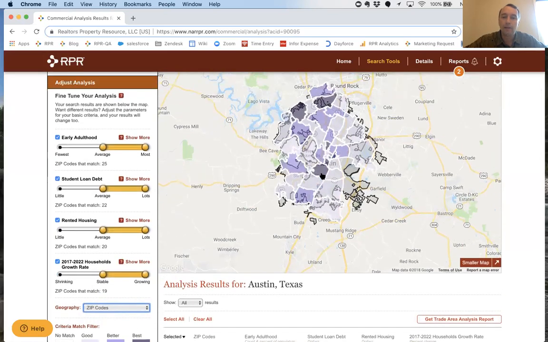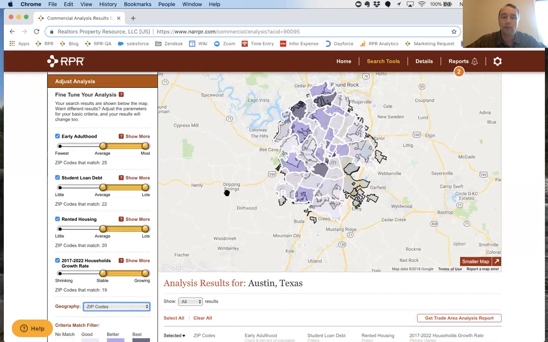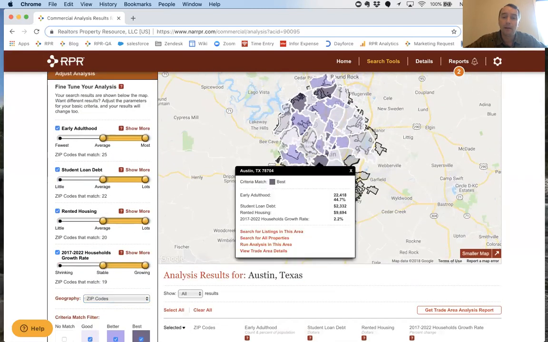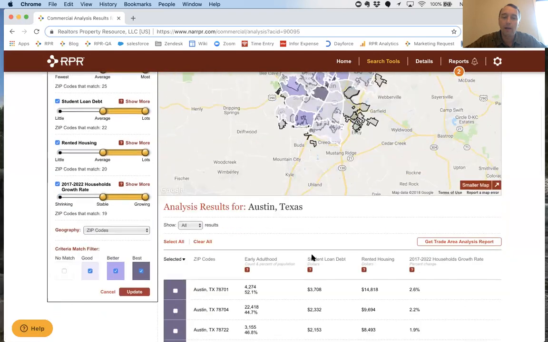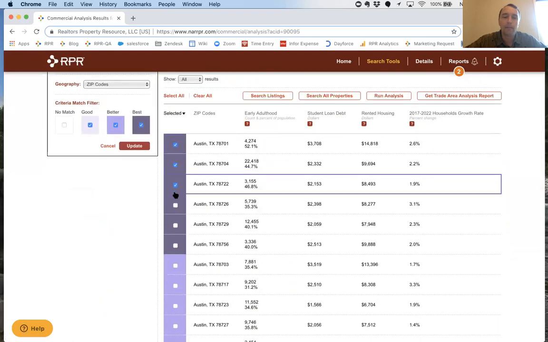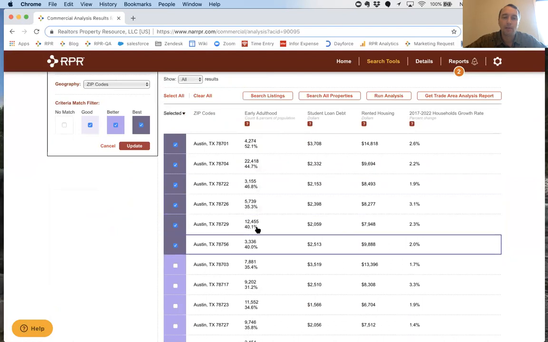And then you can also see it does give you a little bit of different perception on some of the clustering effects of where these folks are living. And at this point in time, I have a couple options. I can either click on each one of these areas and do a listing or an all property search at this stage of the game, or I can come down here and select multiple areas at one time and do a property search here as well.